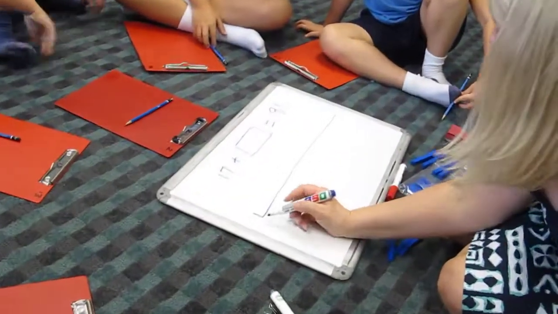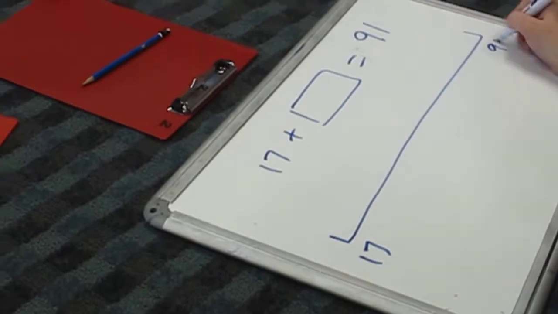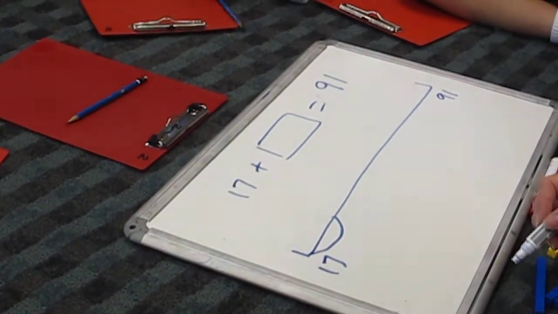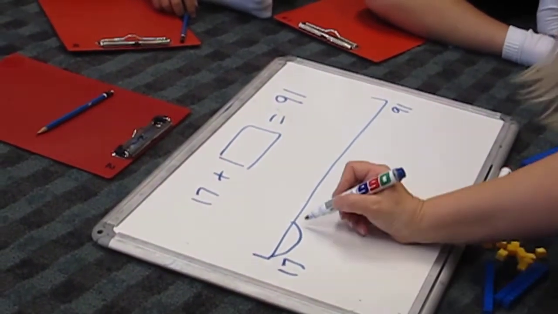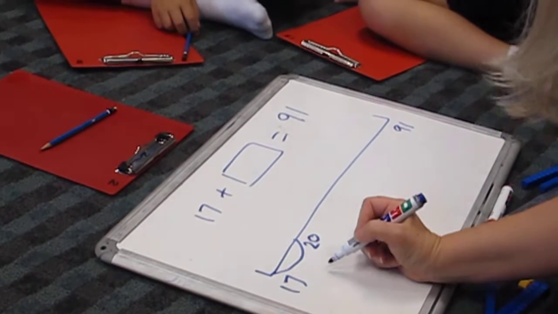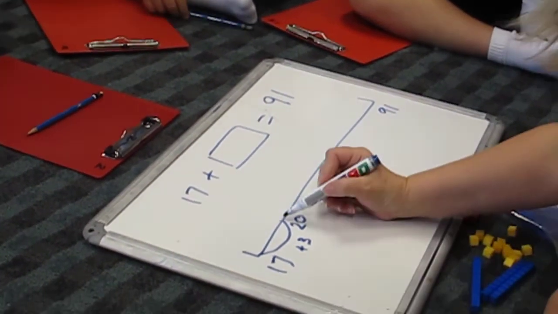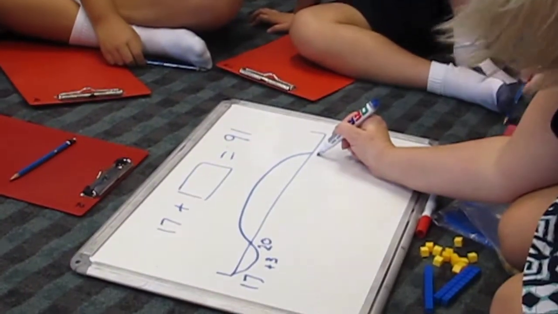Okay, so what number are we going to start off at? What number do we need to end up at? 91. Okay, so what are we going to do first? What's the first nice little tidy neat bit? Plus 3. Sorry, Bean. You want to get to 20. How do we get to 20, Bean? Plus 3. Okay, Ava, what are we going to do next? We're going to do a big jump next to get to 90.